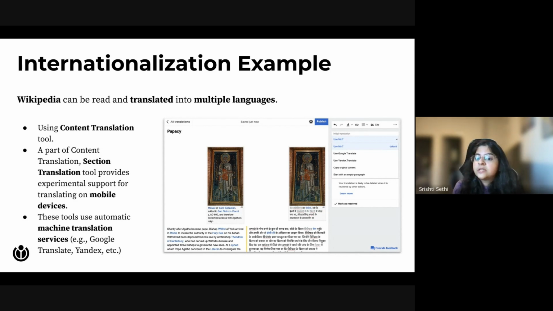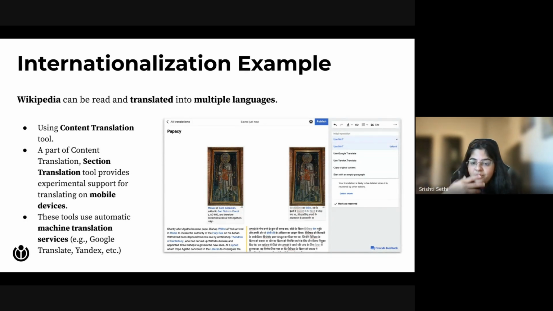There is also a screenshot that you can see on the screen, where you can see the source on the left side, and on the right side you get a lot of options using automatic machine translation services like Google Translate and Yandex to generate suggestions for translations, and it's up to you which one you want to pick. In addition, there is also a section translation tool.